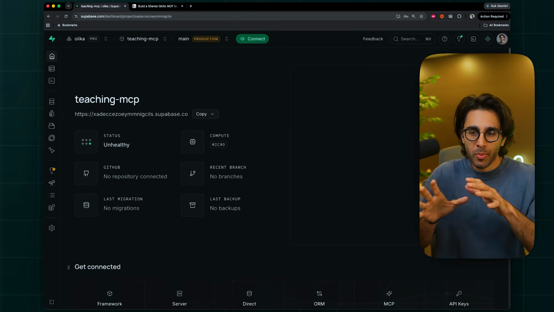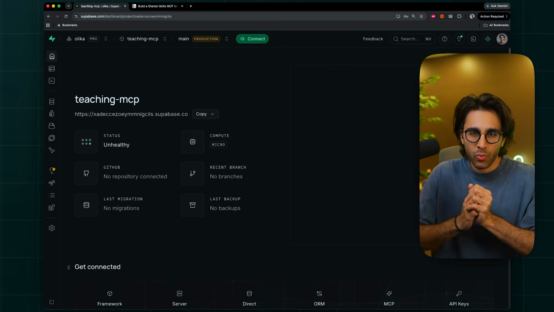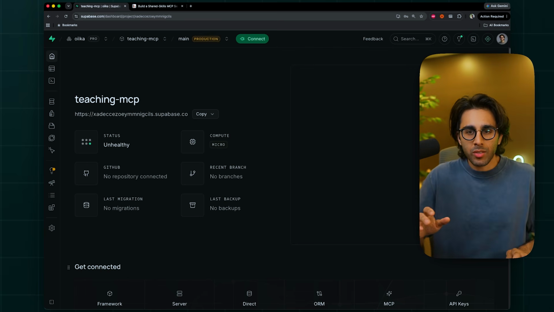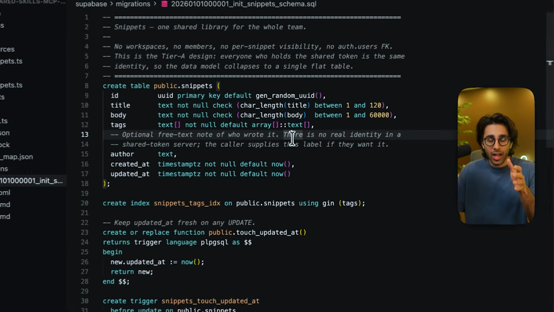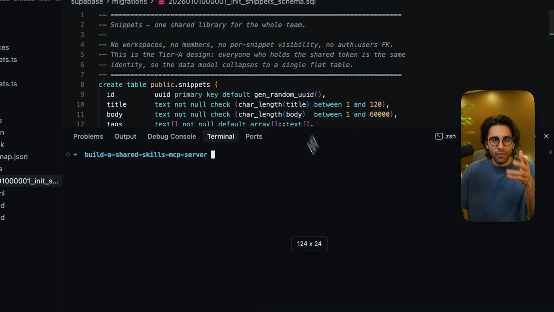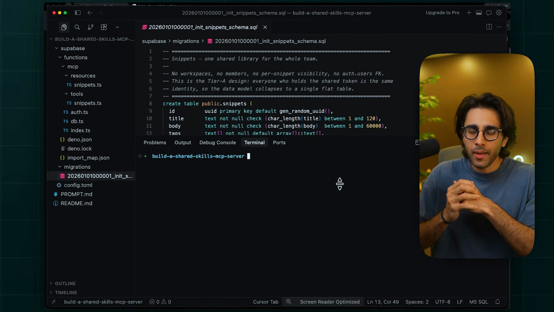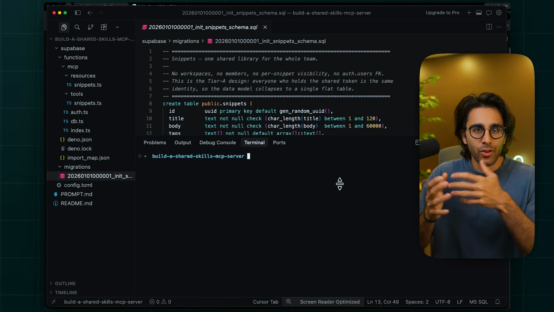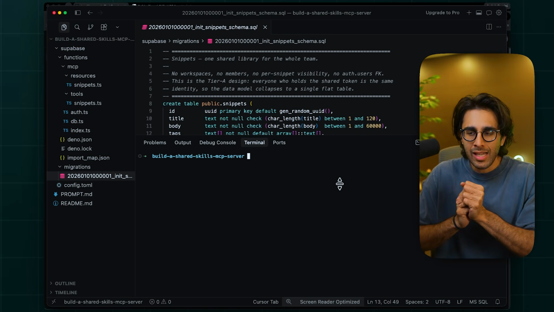Great, so now that our Supabase is set up, you might have had to wait about 5 minutes or so for this to run, which is why I said to do it first. We're going to be logging into the Supabase CLI directly from our console. Now, you can do almost everything that we're going to be doing here today without using the console or the CLI, but I like using the CLI for the purposes of being able to replicate it and/or do deployment as code in the future.